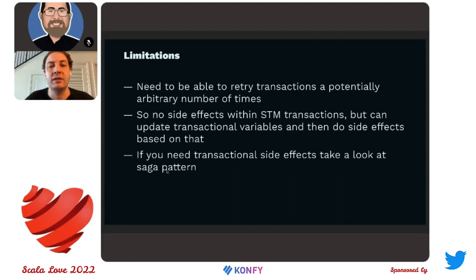And so what that means is that we can't have arbitrary side effects within these STM transactions. Just like when we were updating the state in the original example and the state update was just adding a value to the map, if we need to, we can add a value to a map as many times as we want to. We need the thing we're doing in the STM transaction itself to not be doing side effects, to not be printing to the console or calling databases.